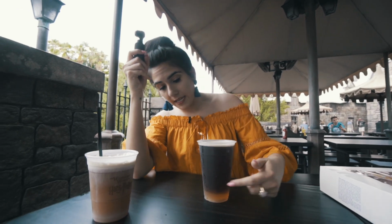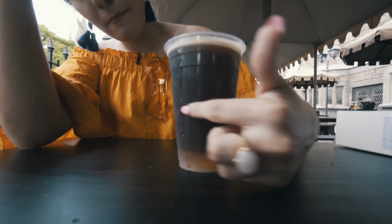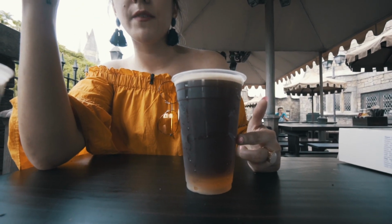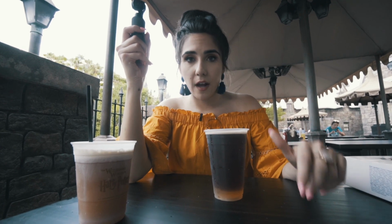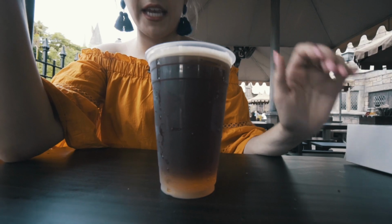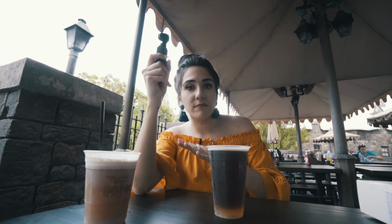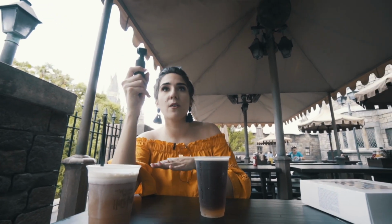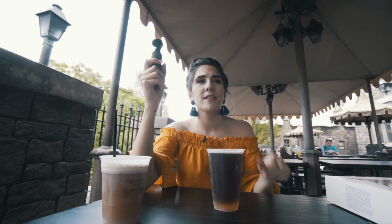So what you're looking at is at the bottom, that's going to be the Strongbow Cider. In the middle is going to be one of the beers designed specifically for Wizarding World. This one is the Hogshead Ale, which is like a red Scottish ale. It's my favorite one. And then at the top, you've got the Guinness. If you're like me and you get bored with drinks halfway through, this is the perfect drink. In just that order, say, can I have the Strongbow, the Hogshead with the Guinness on top? And as long as you do that, they'll say, yes, of course. It's all about the way you ask it.